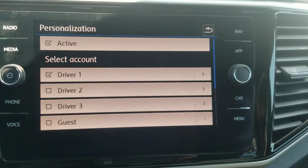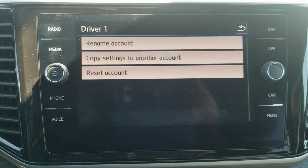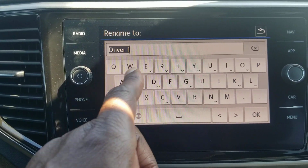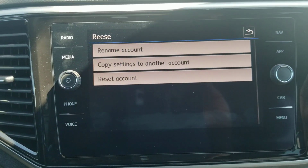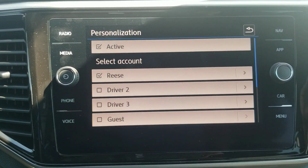I can change the settings here. I can change driver names. So driver one, we're going to change it. I select the driver one button by the arrow, and now I can change the name. I'm going to go ahead and put my name in there. Hit okay. And now you turn back. Now it shows up Reese.